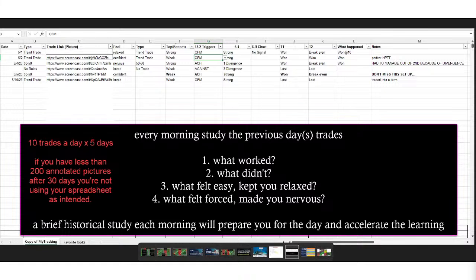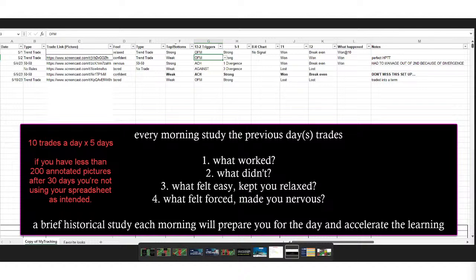Pictures of entries, pictures of exits, pictures of patterns that I recognize, pictures of my rules not being met, pictures of my rules being met, and sometimes just pictures as I study new patterns, as I look at new charts, as I look at different management plans. My entire quest for knowledge revolves around pictures. Yours should too. Because if you go back and study everything this morning, what you did yesterday, you're going to find some common occurrences. Maybe you fight trigger lines. You're fighting that momentum.